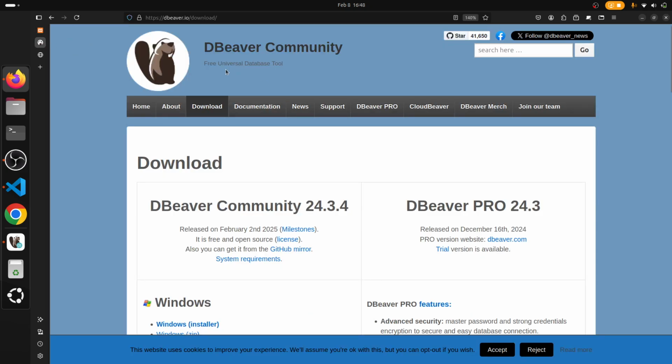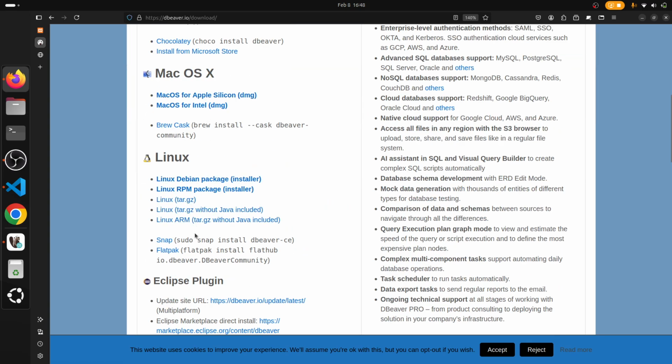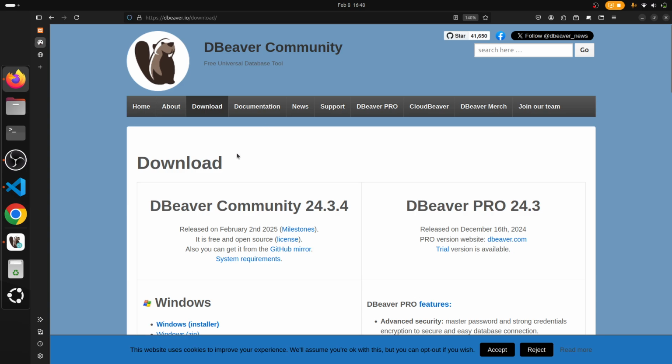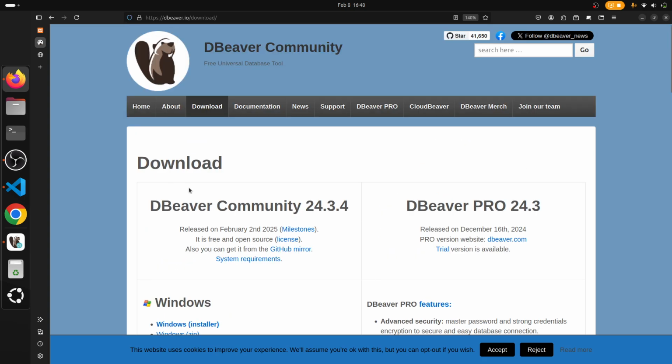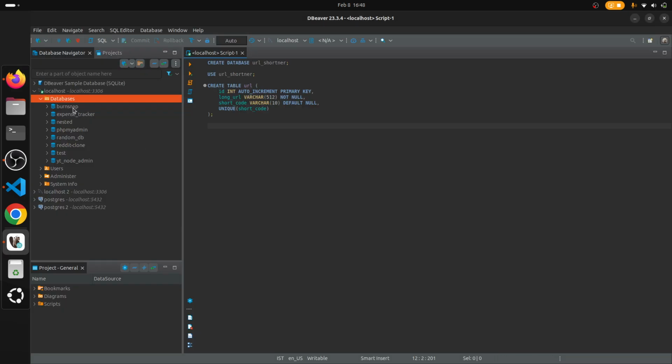Then another is DBeaver. This is the tool which we will use to interact with our MySQL database. Again, go to downloads and install for your operating system. Again, very simple steps. Once you install this, you can open DBeaver. On the left side you can see the databases. First you will need to create a connection.